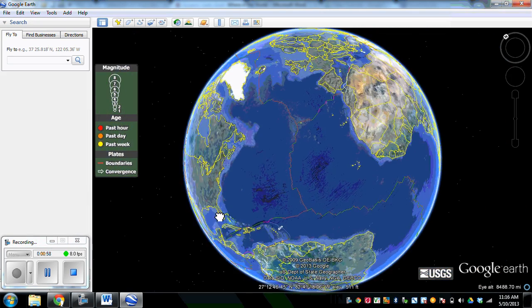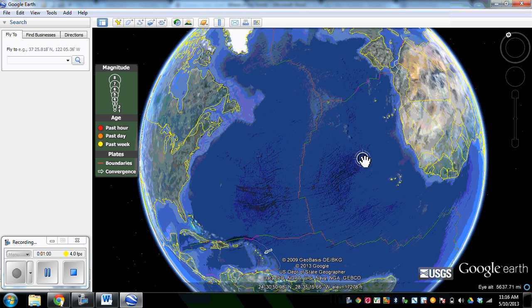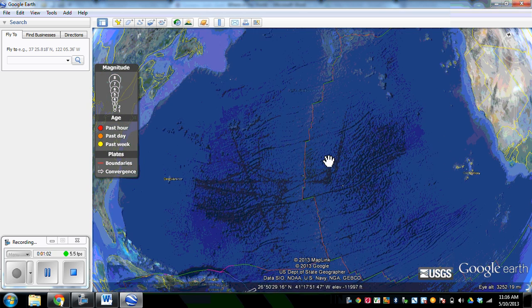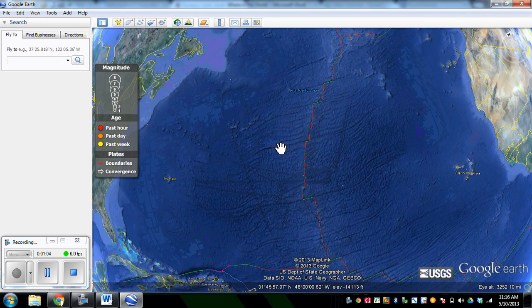The first one we need to find is a divergent boundary. And as you noticed in the video explaining divergent boundaries, in other words, plates that move away from each other, and in the key I provided for you, where you have red lines, that is a divergent boundary. These green lines in between represent transform boundaries or fracture zones in a divergent boundary.